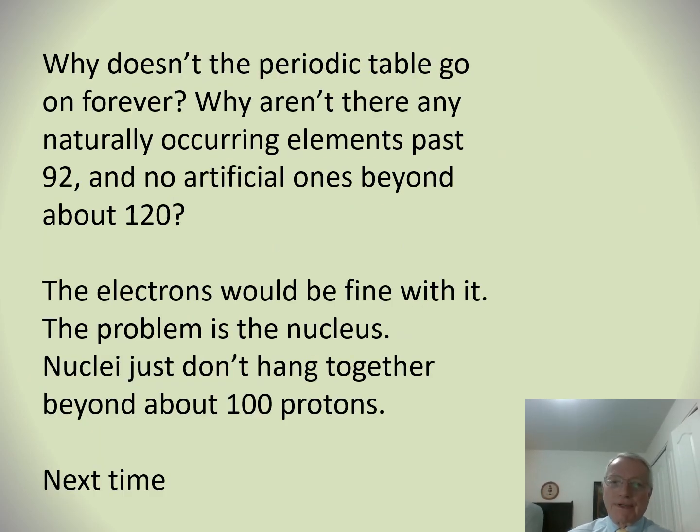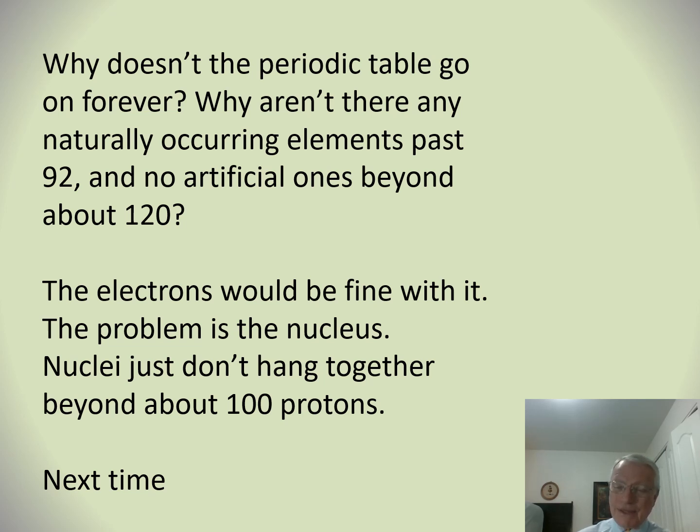You might be wondering why the periodic table doesn't go on forever. I mean, you can play this game forever. You can go to n equal 8, n equal 9, n equal 10. It gets really wild then. You get to have lots and lots of states, and the table gets really, really big. But we don't do that. It goes to 92, and those are the natural ones. We can make some in particle accelerators and nuclear reactors, but even there we can't go past about 120.